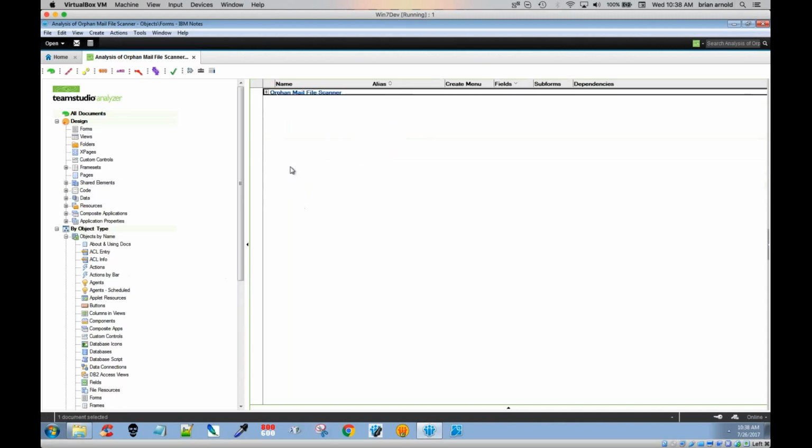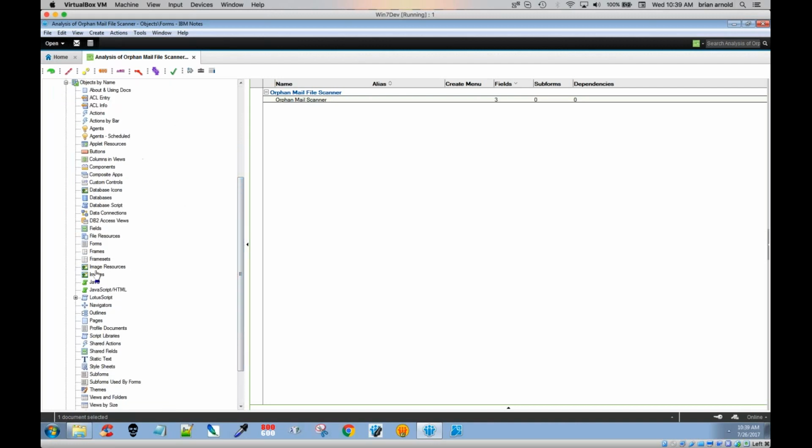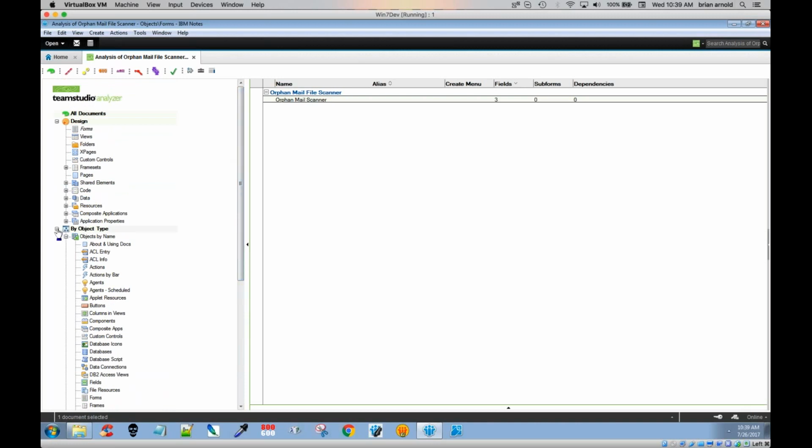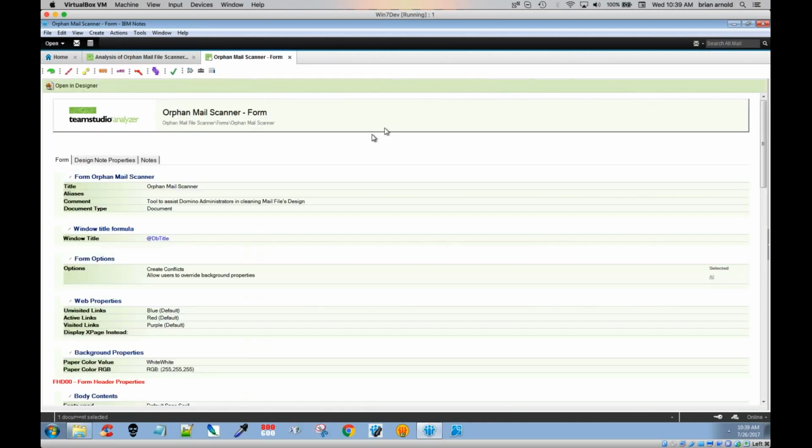If I wanted to look at forms and a little bit more detail about the forms, I can just easily navigate to a form view, which displays anything about the forms. There are multiple different ways of looking at these as well, and you can break it down into the individual design elements on the form, such as actions, buttons, views, frames, frame sets. Every aspect of your design is within this single database. And I do not have to have my Domino Designer running at all to see the design elements.